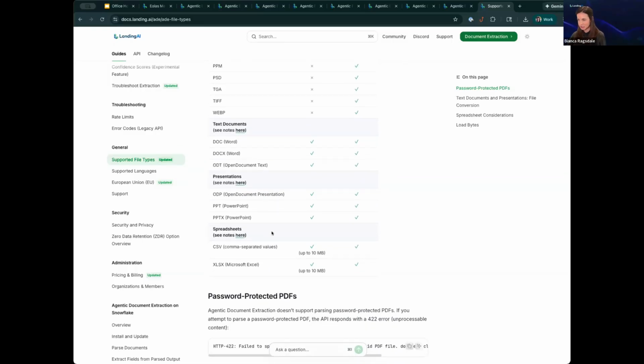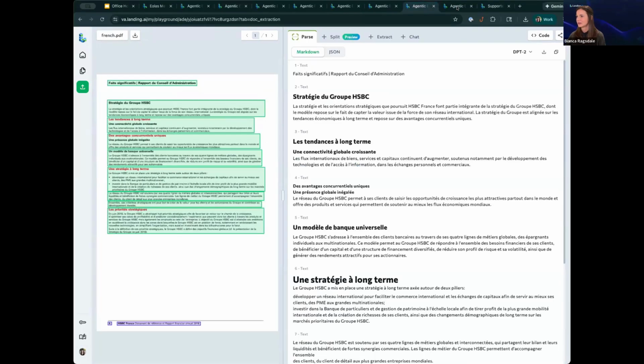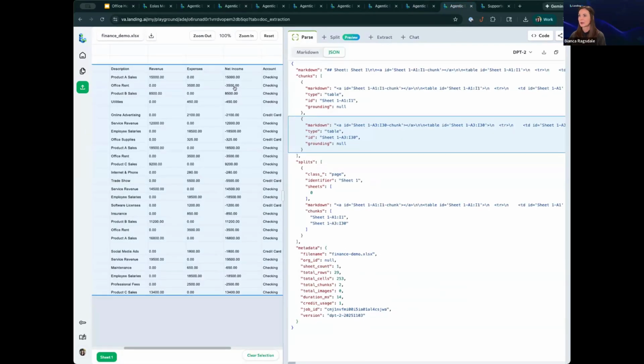We had so many questions about spreadsheets, and we finally support it. And it looks really good, and the results are pretty impressive. I actually have a spreadsheet pulled up I was testing out. Okay, here we go. So we're back in ADE. I had uploaded this earlier. We see up here that this is a Microsoft Excel.